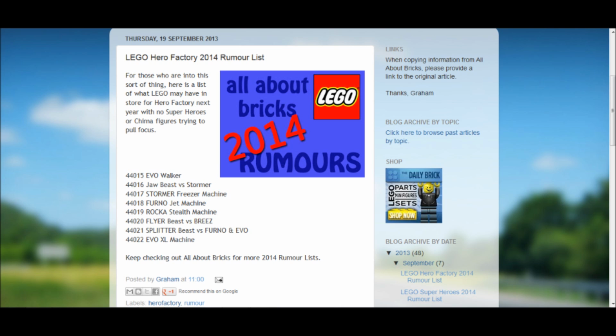I want it to be true for the sole purpose of if they're actually going to try and sell me on a line where the majority of sets are vehicles, hopefully Technic constructed vehicles, I'm all for it. I just don't see how they can manage that within a price point. Unless they're gonna make these like chibi heroes piloting around vehicles. Which, okay, I would buy that. I'm a fan of Technic vehicles. It's a nice change. But all I'm saying is this does not seem like a Hero Factory final wave at all to me. There's no Von Nebula in sight here. These villains, the final confrontation, amazing villains such as Jaw Beast, Flyer Beast, Splitter Beast.